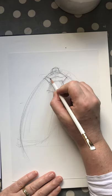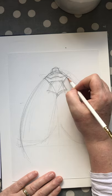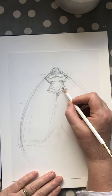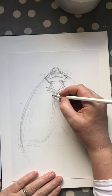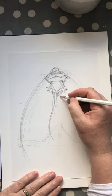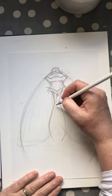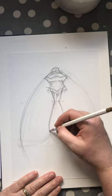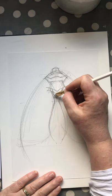Now you'll also see that every stroke I make when I come to draw is done with confidence. It doesn't mean that I'm feeling confident. I get nervous every time I draw. But you've got to make those strokes nice and long and strong. If you do these tentative little dip, dip, dip strokes, you're concentrating too much on that and not enough on the subject matter. So by doing these lovely, confident, strong, bold lines, I've got more time to look at the subject matter. And again, I'm not going to beat myself up if they're not in the right place at this stage. As I'm going through the drawing, I'll be able to change things and manipulate and develop my drawing that way.